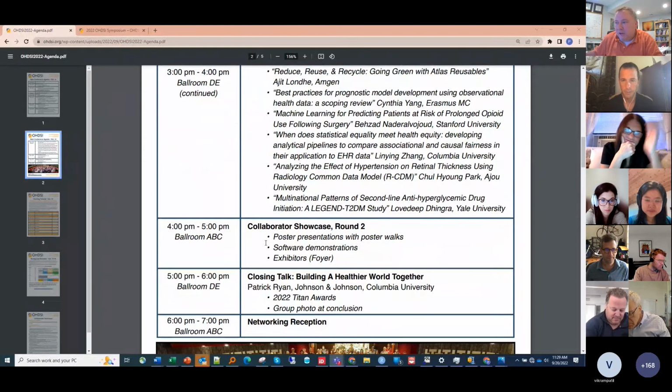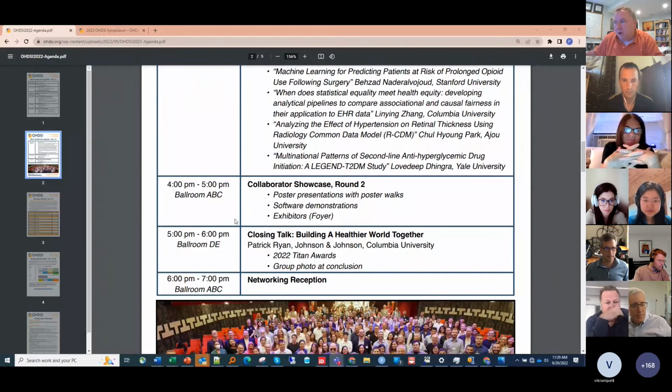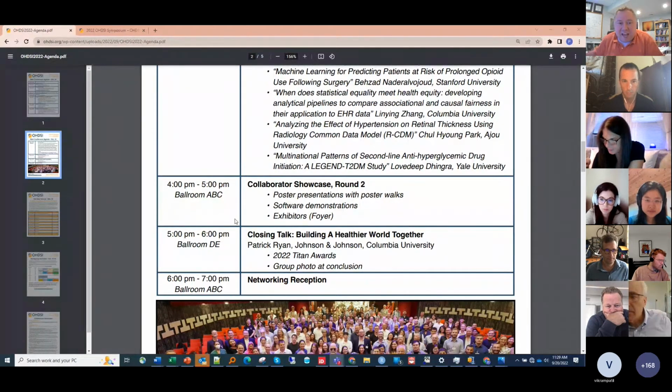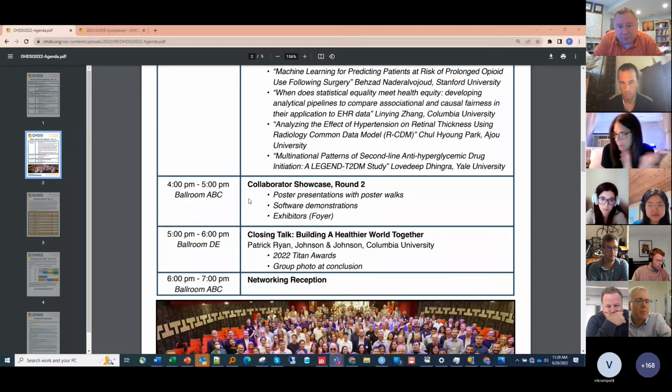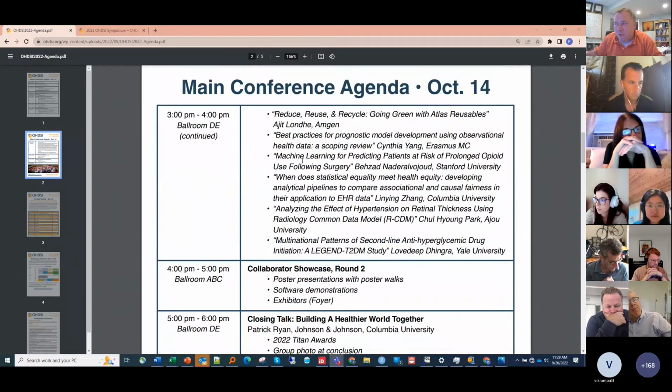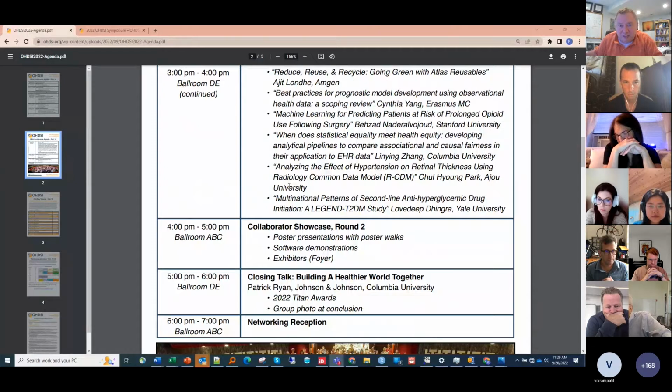After the lightning talks, we'll have another hour dedicated to our Collaborator Showcase. Here, the odd posters will now be asked to stand at their posters and present, and the second half of the software demonstrations will be ongoing, and it'll be a great chance for you all to engage with the community and learn about the great work that's going on. This year, we had over 100 poster presentations accepted, and about, I think it was 18 software demonstrations. And so it'll be really nice to be able to showcase all of this work and have ample opportunity during these 3 hours to showcase all of that work and give you a chance to network with each other.